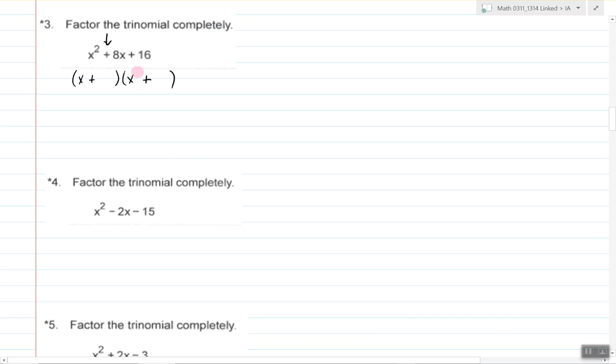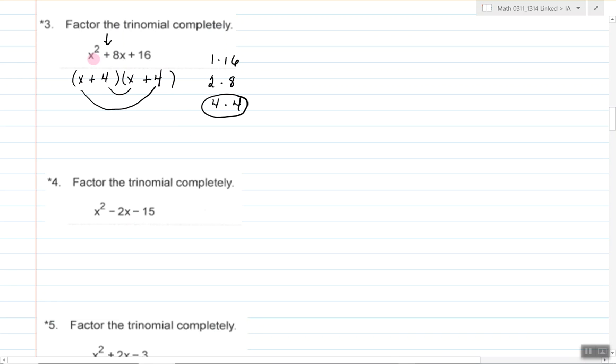The product of the last have to give me 16, so that's either 1 times 16, 2 goes in there 8 times, 3 doesn't go into 16, or it could be 4 times 4. You are welcome, especially with bigger numbers, to use calculators to figure out what the list of factors will be. These need to add up because the outers and the inners will add up to be 8x. That means this is my choice. It is 4 and 4.